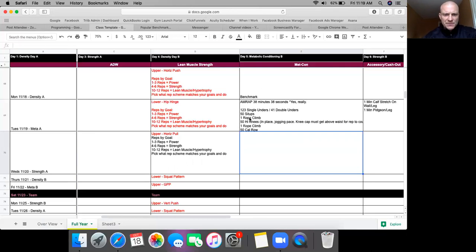There's not one in here for the benchmark, so I'm going to go ahead and use, for my horizontal pull, all right, we will do a bent bar row. Now, because there's this rep scheme, I don't have to tell them how many reps I want them to do. They get to choose, all right? So we should see most people somewhere between this 10 and 12 rep range. They could even go a little bit higher. Again, it's going to depend on what the movement is that we're doing.